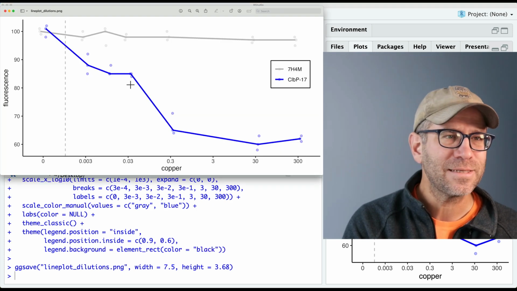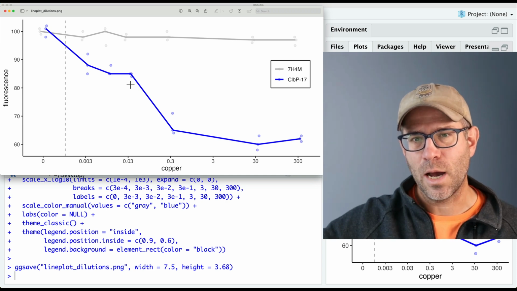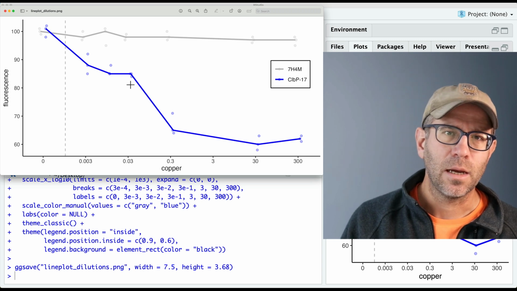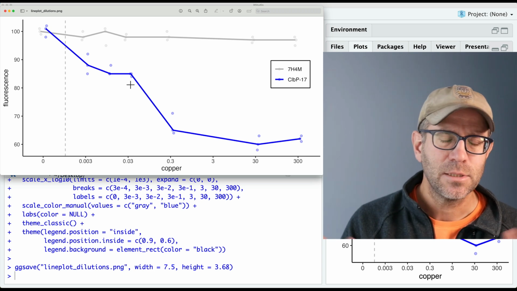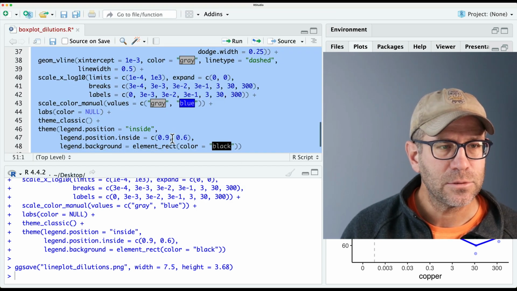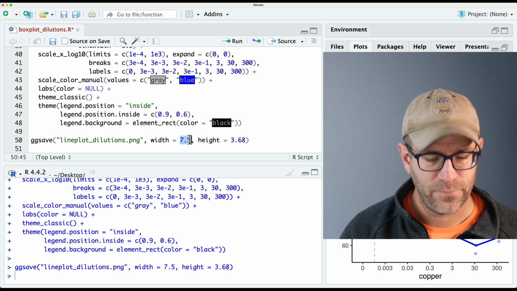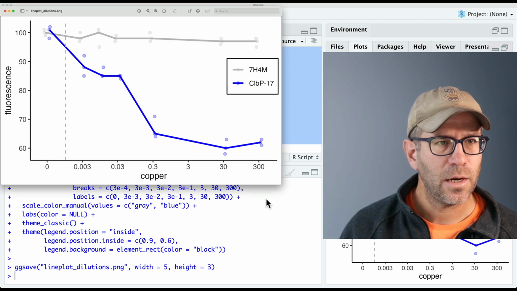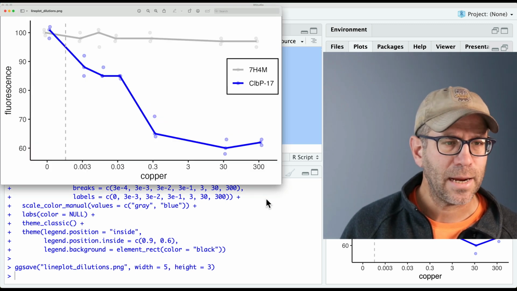So one thing I'm noticing is, as I mentioned at the beginning of the episode, this is really wide, right? And I don't think it needs to be so wide. It was wide because it had those double box plots. So let's see what happens if we bring it in a bit. And so we can do that, of course, with the width. Let's take that down to 5 and maybe make this 3. And so I think that is nice in making everything a bit more compact.